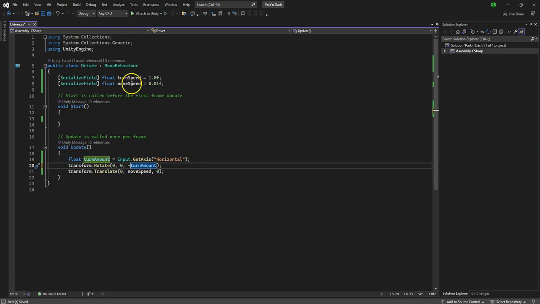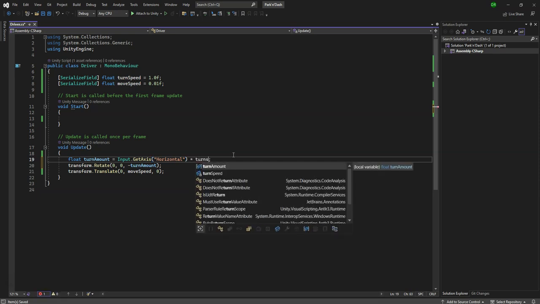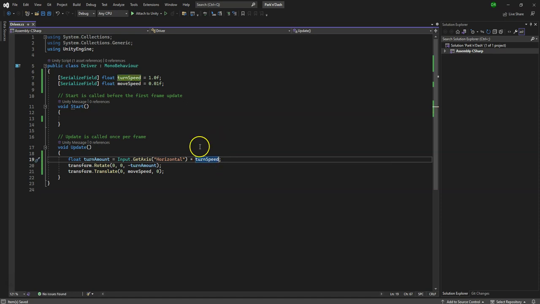And so we want to be able to bring that back in so we can control how fast we're turning. And the way we're going to do that is we're going to come right on up here to our first float turn around. And right after this Input.GetAxis, I'm just going to go ahead and multiply in the turn speed. And all that's going to do is allow this value to multiply this. So if we want to make it a lot larger, we'll be able to do that, or a lot smaller. It's just going to get whatever is set here in that serialized field so that way we can control that.